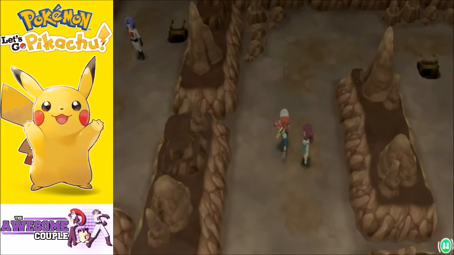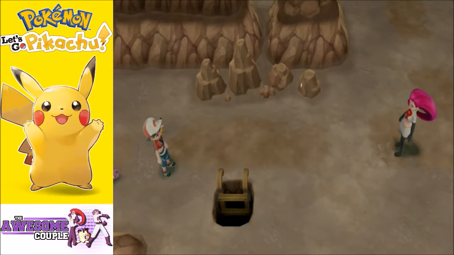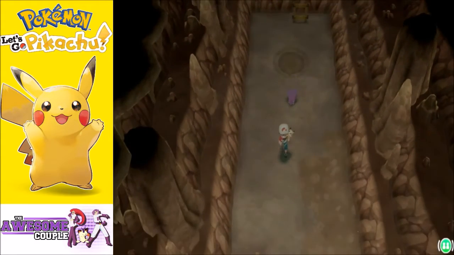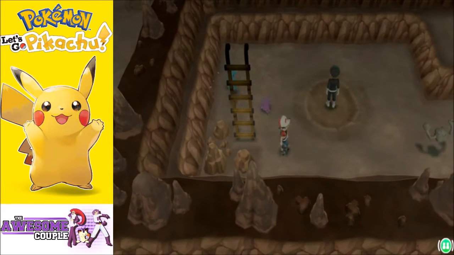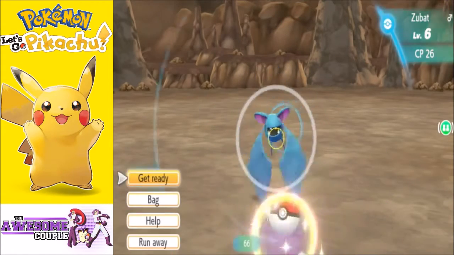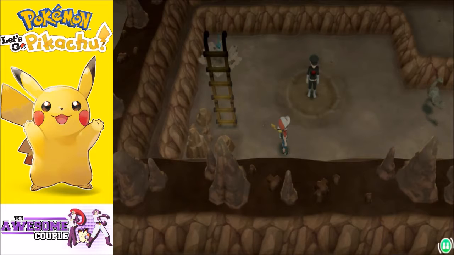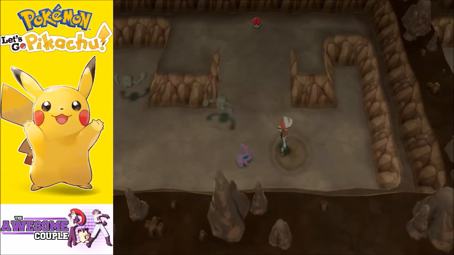Let's go down the ladder here. Well, first we have to go through this little scene with Jesse. Alright. Zubat. Alright, so we can actually avoid this, whoa, that was close. Yeah, we can avoid the Rocket Grunt in this area, because he likes to spin around. There we go. Now if we check this little crater here, we get a Moonstone.